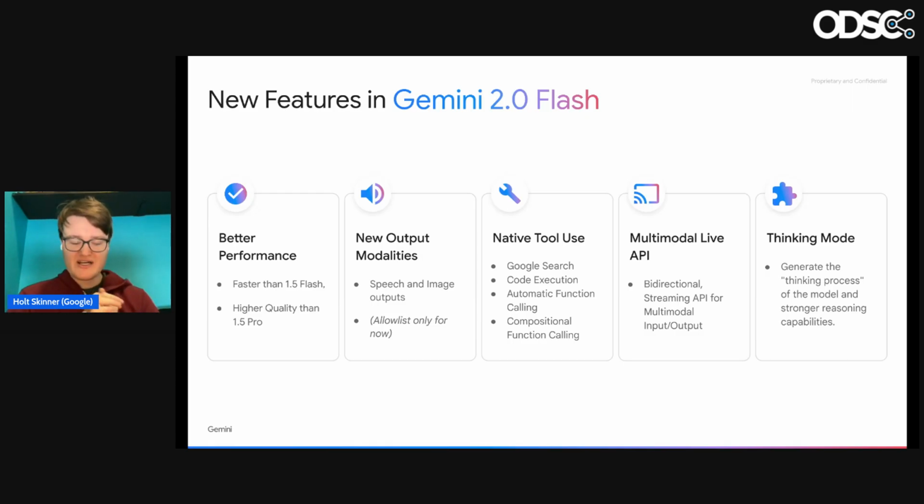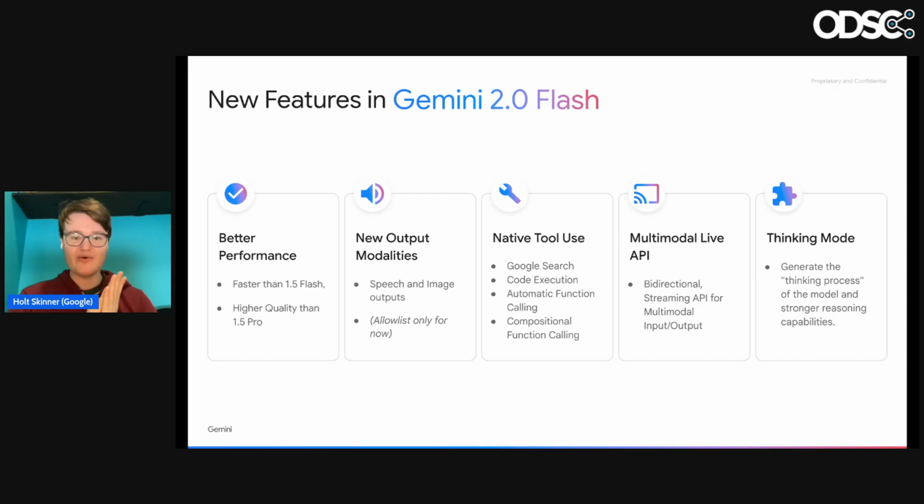So Gemini 2.0 also has native tool use built in, which includes integration with Google Search. So you can get data from basically the entire public internet into your large language model queries. You have the ability to do code execution, which is pretty neat, and we'll look more at that later. There's automatic function calling built right in. There's compositional function calling, which allows you to have nested function calls.